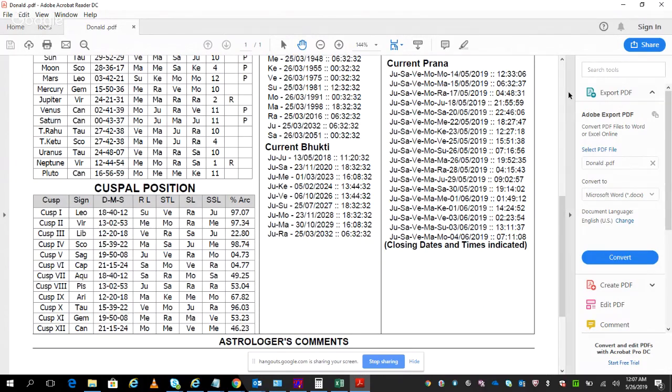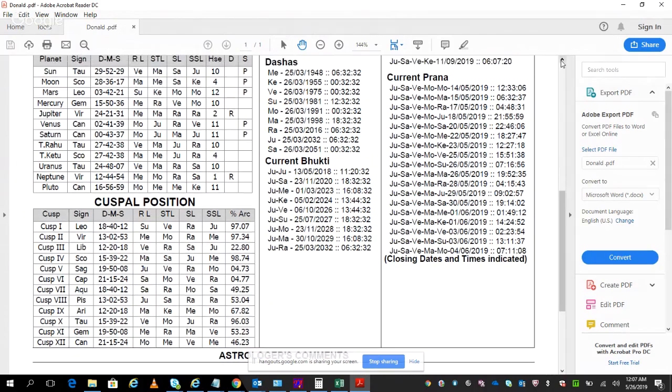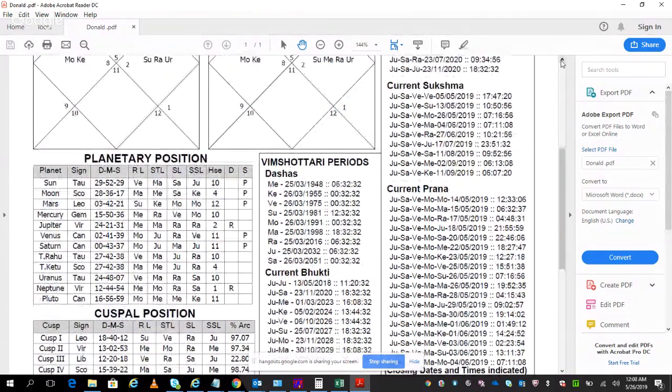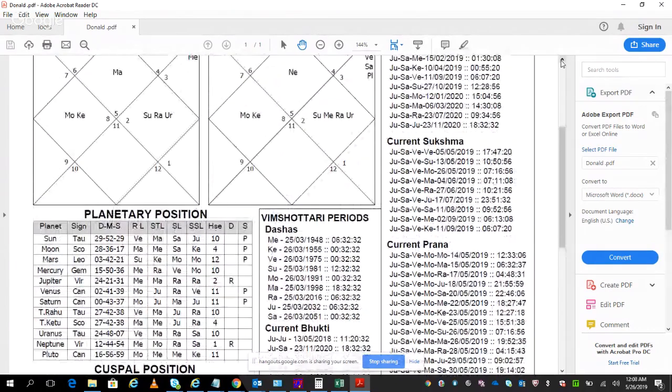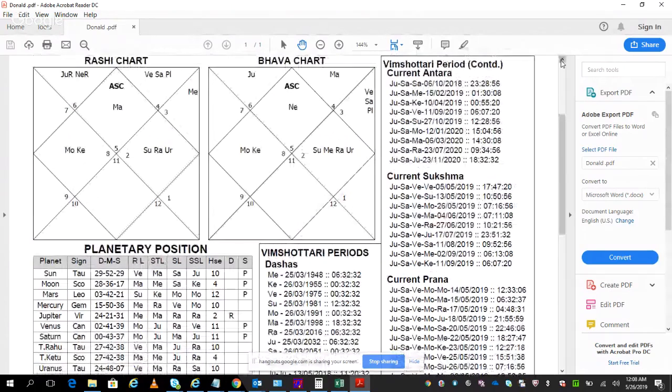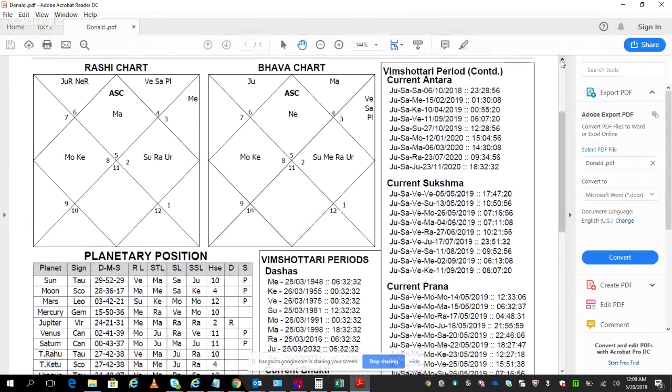So now we will analyze Jupiter, that Jupiter is connected with which planets. As I said, Jupiter should get connected with the 10th house. Then we can say yes, when the 10th house sublord gets connected with the 10th house and also with the first house, the person is popular. The person is known to the public. So now we will see Jupiter.